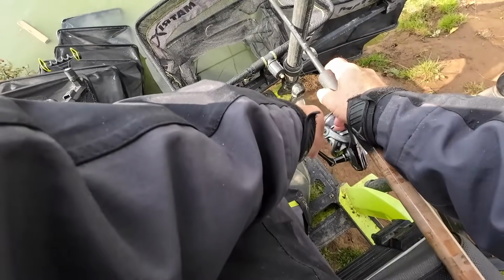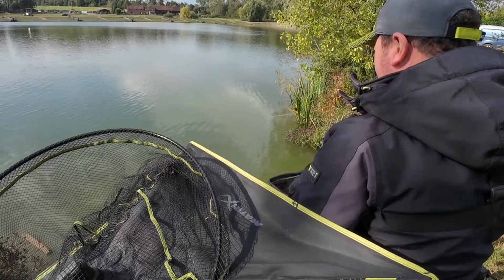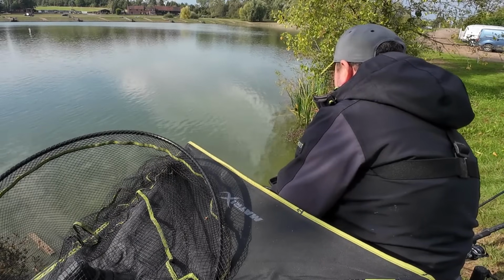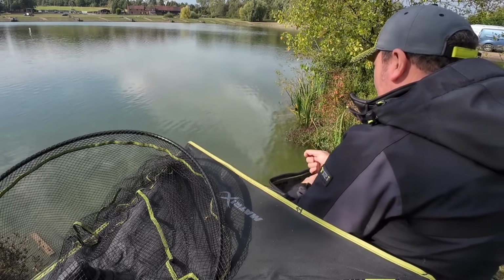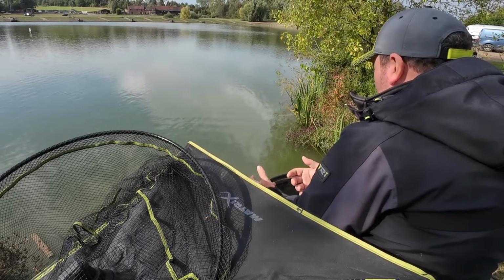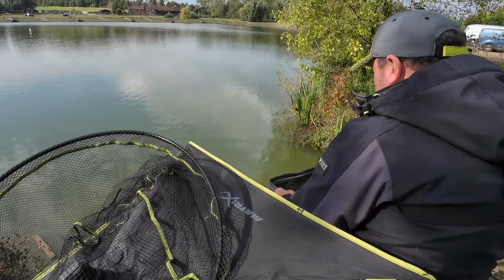So into this last 30 minutes, just drop that, as you can see down that right hand margin. I've got a few small fish rattles, little indications on this, but I have them every time I've been on it. About 15 minutes ago I went on it on a really big slow liner, and it dislodged the feeder, and so that was definitely a sign of a better fish. I don't know if it was a bream or a carp, so I had to bring it in and go back in again because it had moved the feeder and everything, but that's the only sign really of a better fish I've had on this line.